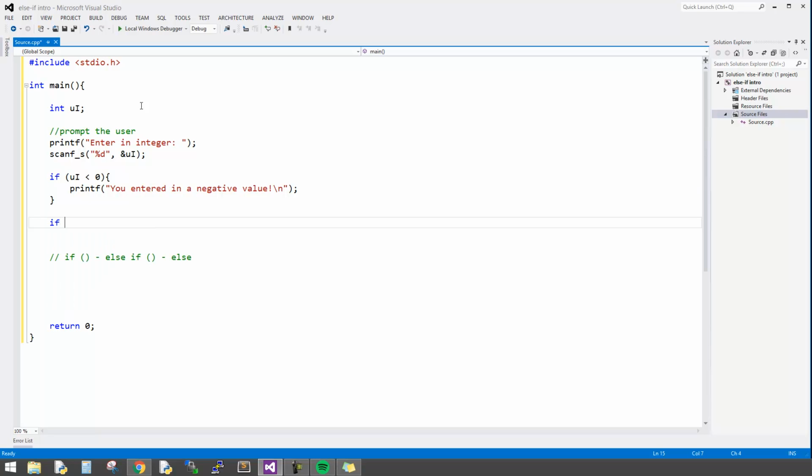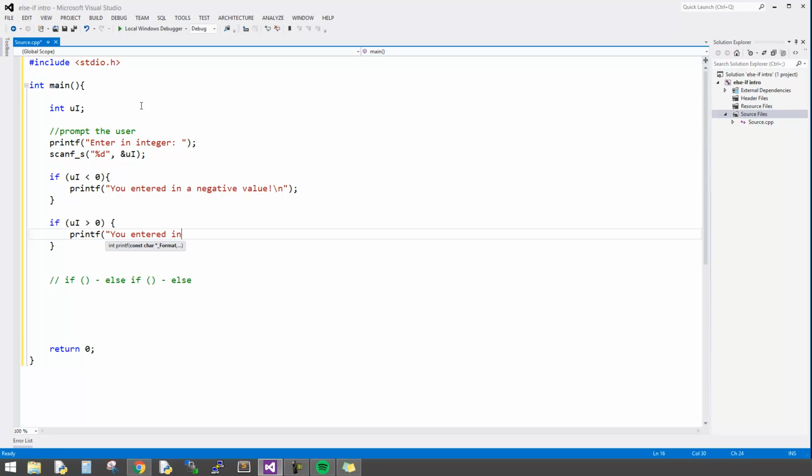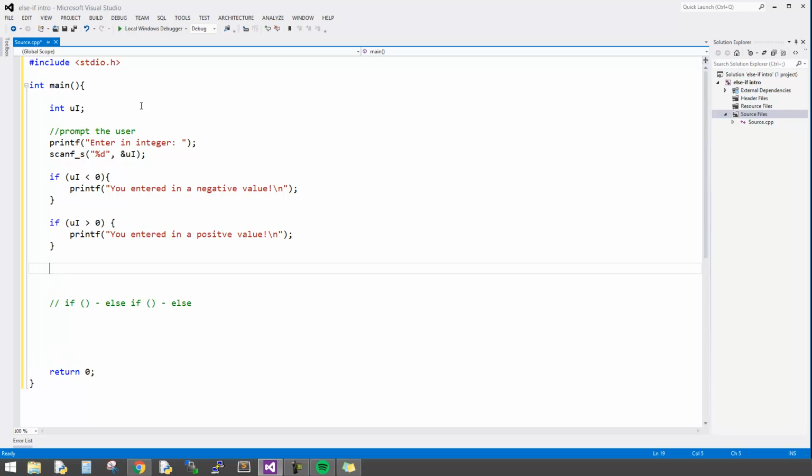Well, we can write it like this, like we used to. Printf, you entered in a positive value, like so. And then, if it's not positive or negative, if it's not greater than or less than 0, it must be 0.